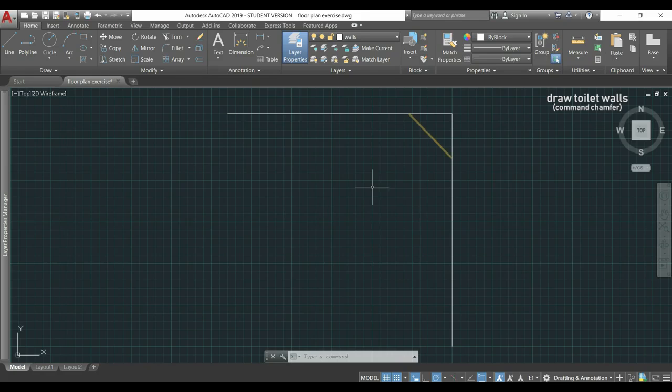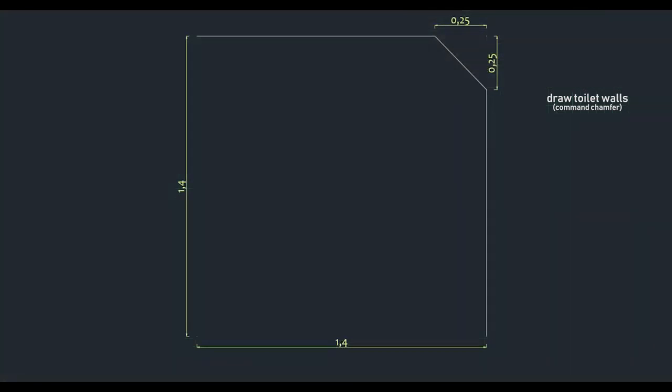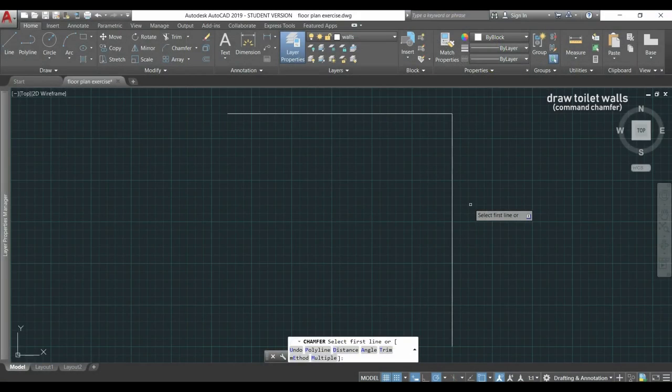Now, in order to draw this line in the corner, I will introduce you to a new command, the command chamfer. The icon is located here. I have to click on this arrow and then select chamfer. This is used to convert corners into a diagonal line, and the following distances have to be typed. As I haven't defined any distance yet, I have to type D and press enter.